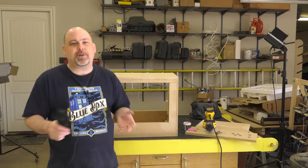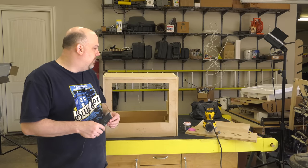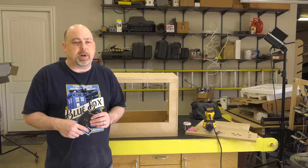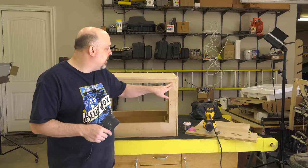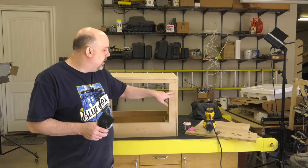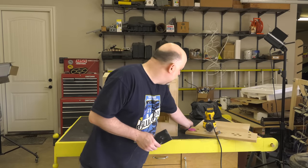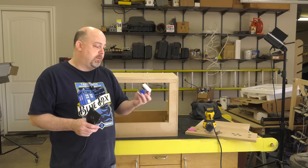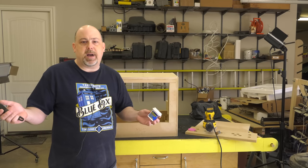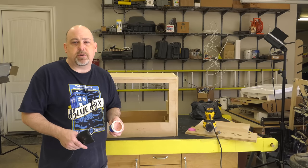Contrary to popular belief, you actually do need to sand and finish MDF. It's actually a lot easier to finish than plywood because MDF doesn't have a wood grain. But there are places where there's just a little bit of a gap that we want to fill in, and anywhere we shot a brad nail we also want to fill that in. I like to use this plastic wood from Dap — but you can use anything, including spackling. It works just fine on MDF.